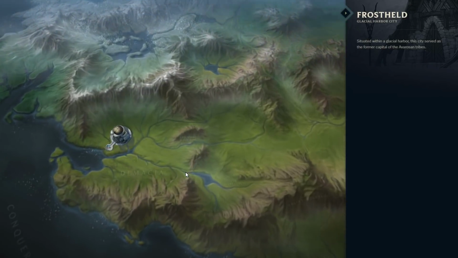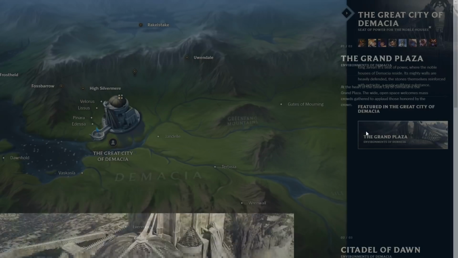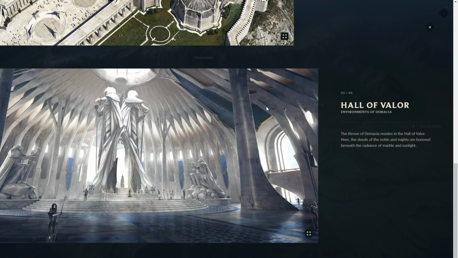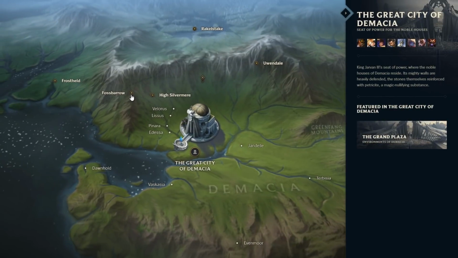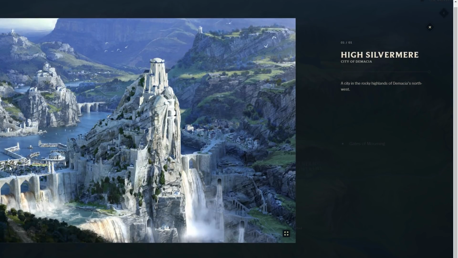Now let's take a look at Demacia. And the great city of Demacia is probably my favorite place, aesthetic-wise. I mean, look at how amazing it looks. We've already seen some of those, but man, the Citadel is amazing. And look at the architecture and the style. It looks so Greek, ancient Greek-like. I think that's where they got inspired, with all the whites and the mountains and the water.